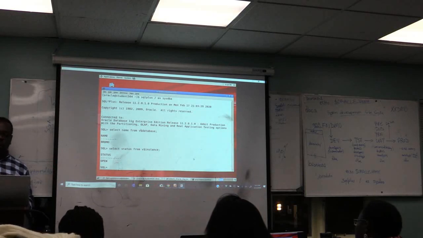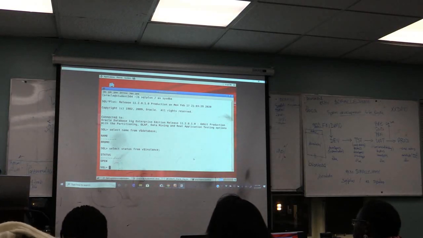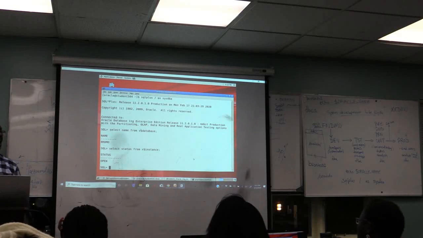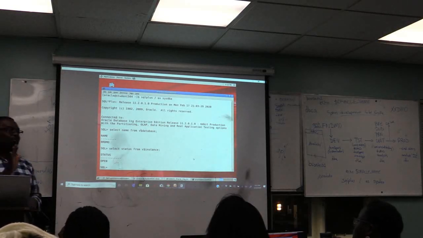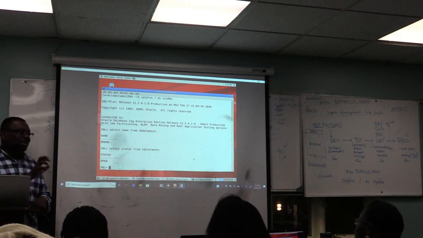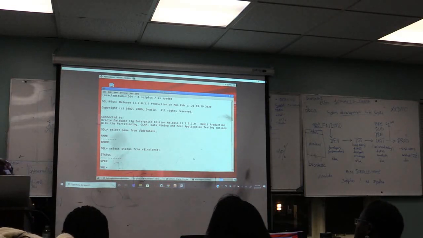So I always recommend that we do a consistent shutdown. Why? We try to avoid recovery when we're starting up. Because if we cannot perform recovery, then we're in big trouble. So whenever you have a chance to shut down the database, shut it down in a consistent manner. What does a consistent manner mean? It means that checkpoint will take place.